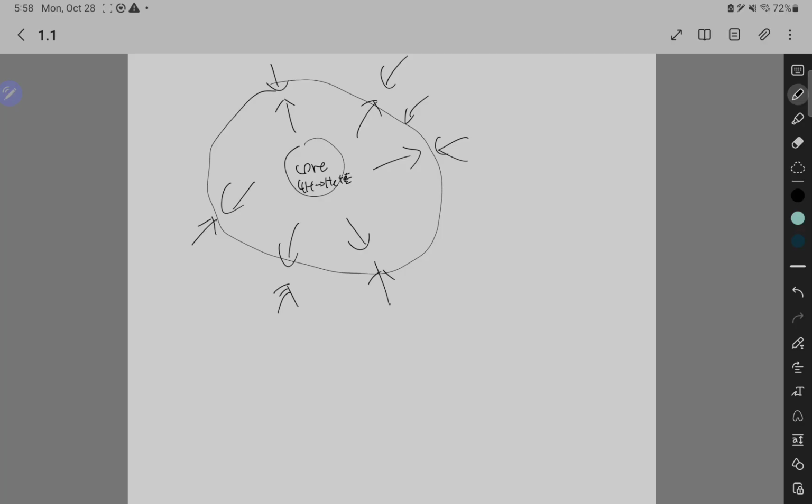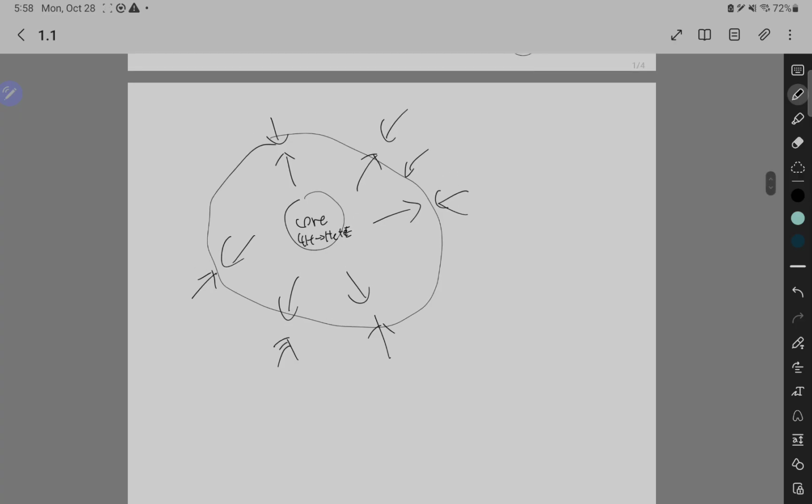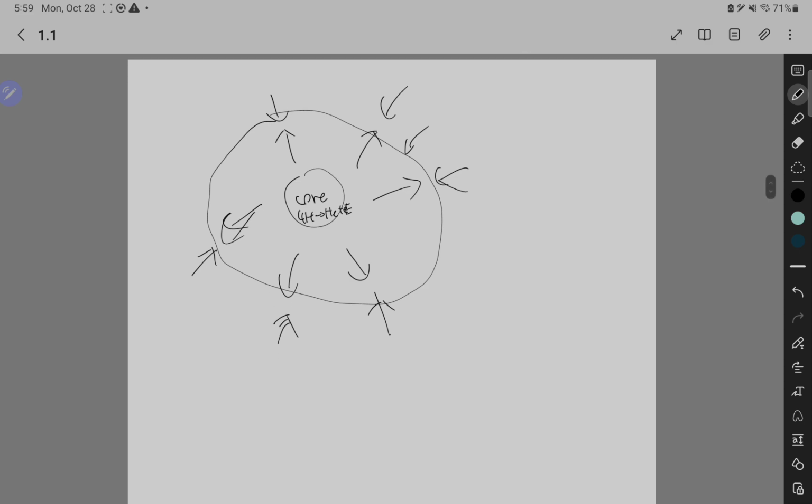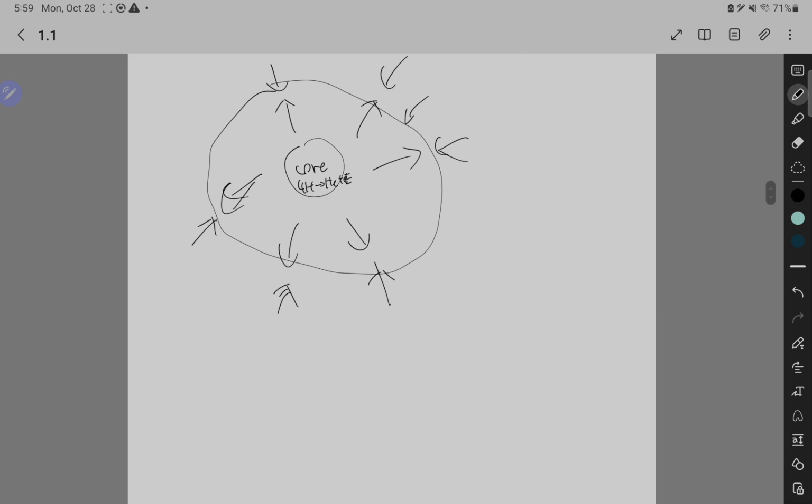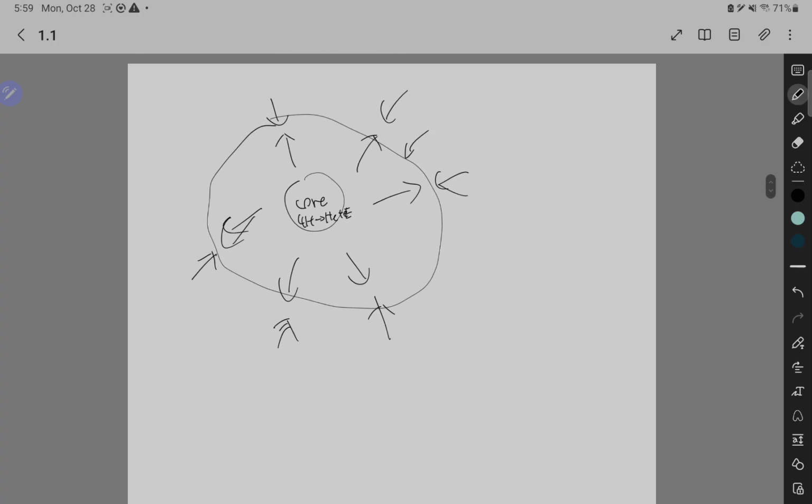Well, the outward pressure will reduce, right? Because remember, this force from the inside to the outside, this outward pressure, is funded by the fusion. And if there's no hydrogen to fuse, then gravity will win, and it will pull the star inward even more. So this is going to cause the core to contract, right? Because the gravity is the same, but the pressure is not there from hydrogen anymore, because hydrogen has just run out. So it's just going to pull the entire thing inward.